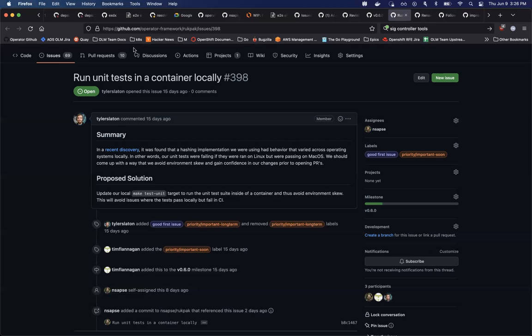I mean, this here to me almost scares me, that you're going to run a test for hashing because it will work, because on macOS it's different. I guess you're never going to be deploying on a macOS, so maybe that's okay. But I would not do this if I were you guys.